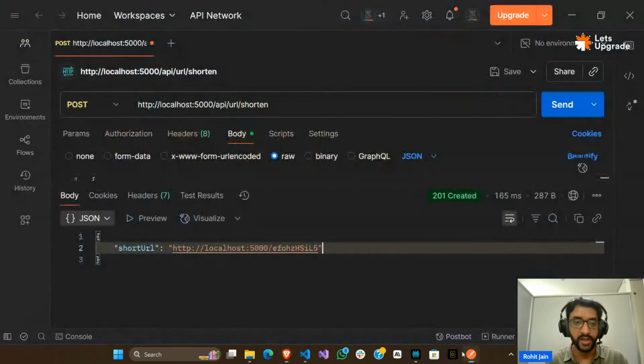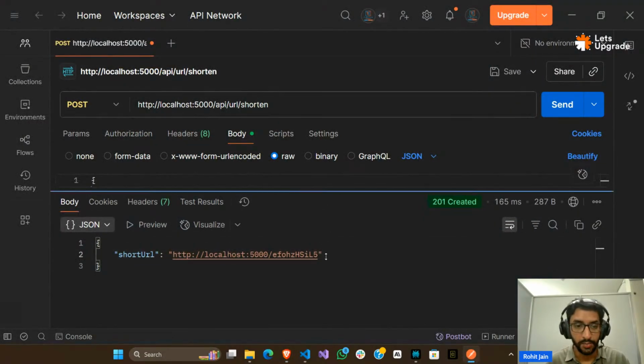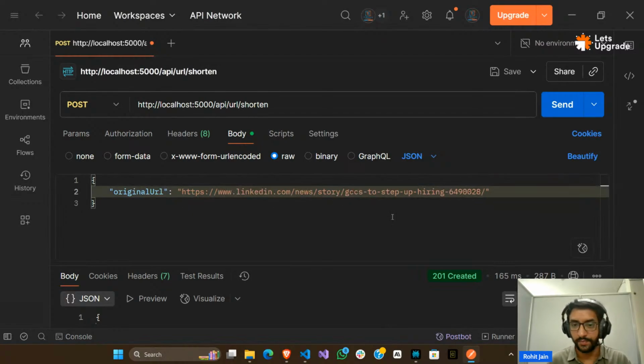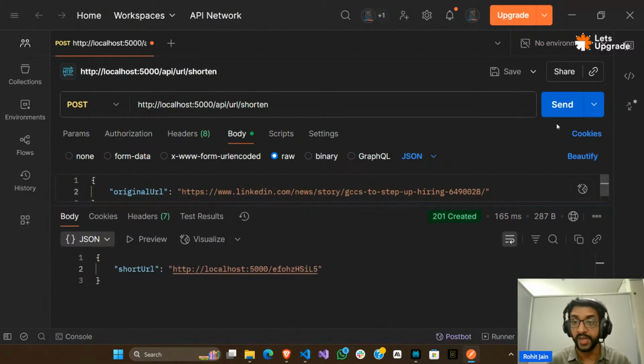Let's head back to Postman. Let's send another post request. This time the original URL would be this. Yes, yes. Okay, thank you, Deanne. And yes, we have also tested that the first one was not a fluke. Our code is working correctly. However, we are getting this in Postman. We actually have to see this in the database too, right?